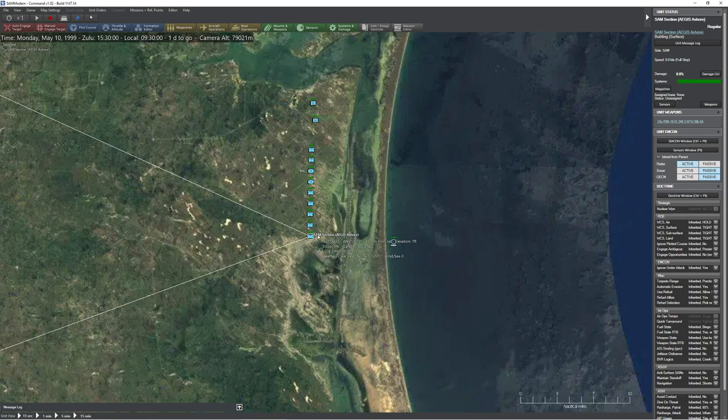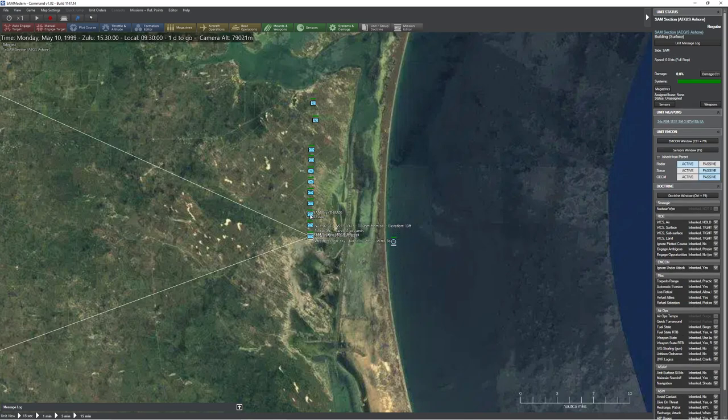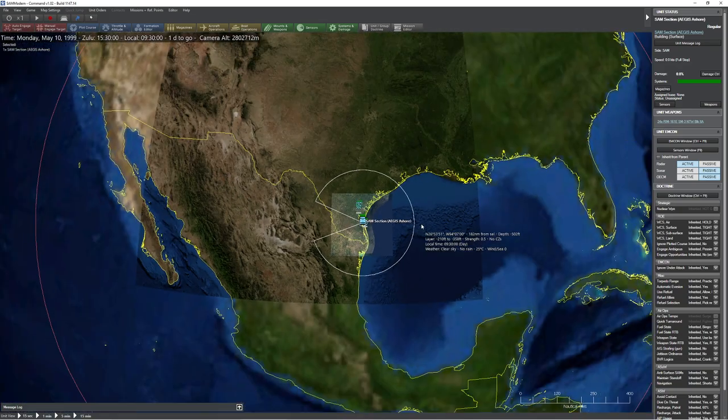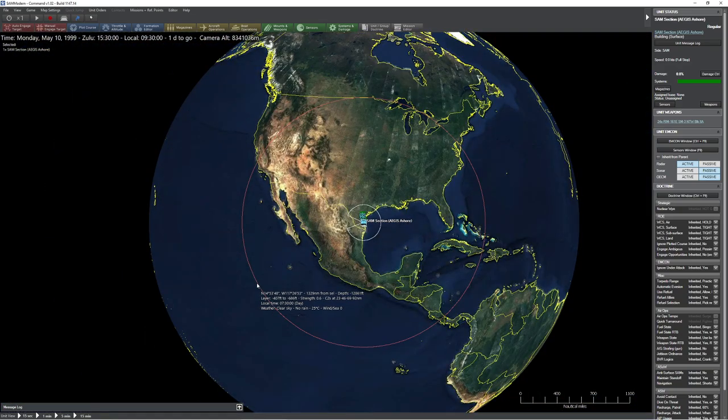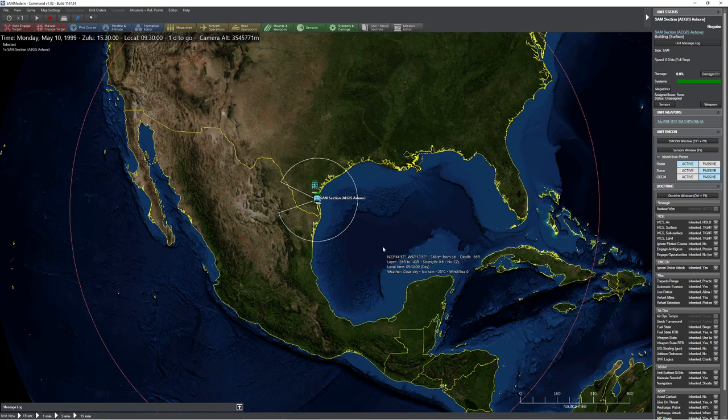Now, Aegis Ashore is kind of the middle ground between, I need something that's kind of like THAAD, but I need something with a little bit more reach. So if you remember, THAAD had about a 200 nautical mile range. Aegis Ashore, on the flip side, has this amount of range. That is a 1,300-mile range for this missile. By the way, it is a very large missile, in case you couldn't figure that out.